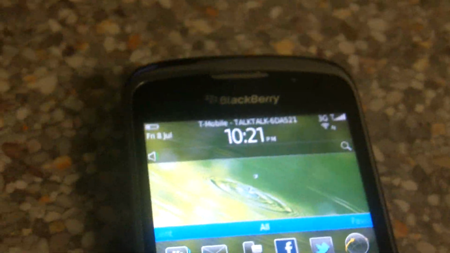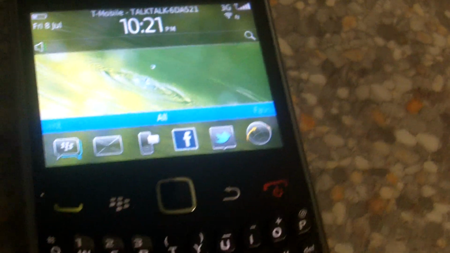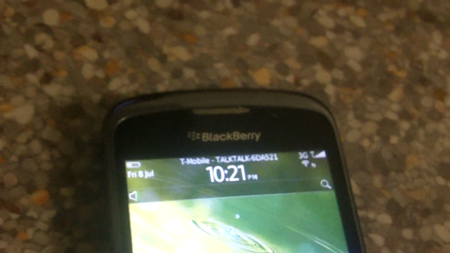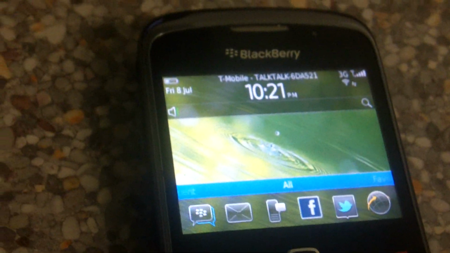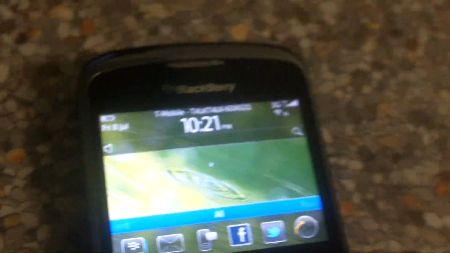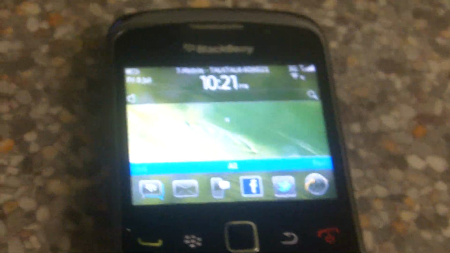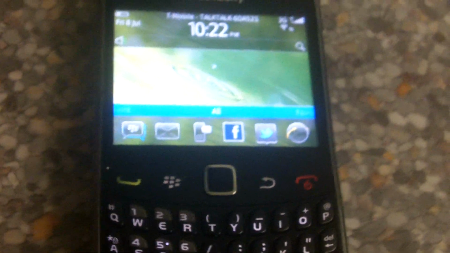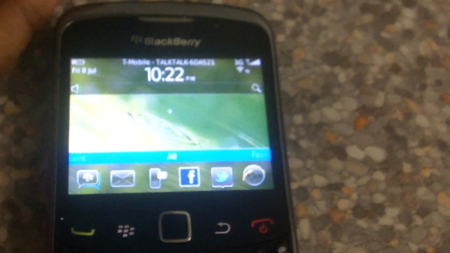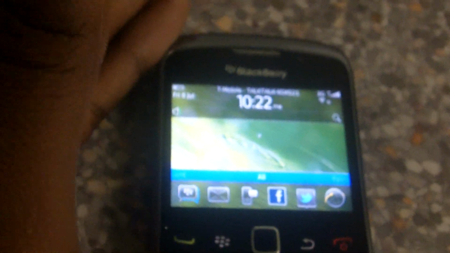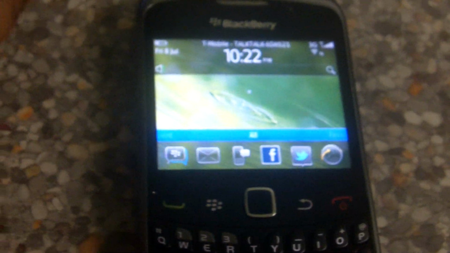And that's all I have to say really for this OS 6. OS 6 is a really good operating system. It's not going to beat out Android or iOS, but it really is good. Multitasking is good. The apps are limited. Don't come here expecting the best of apps, but the browser's good and everything else is just a really good solid system. You will not be disappointed with BlackBerry OS 6.